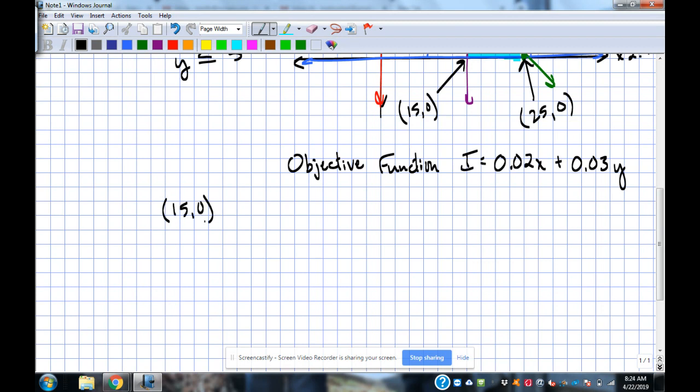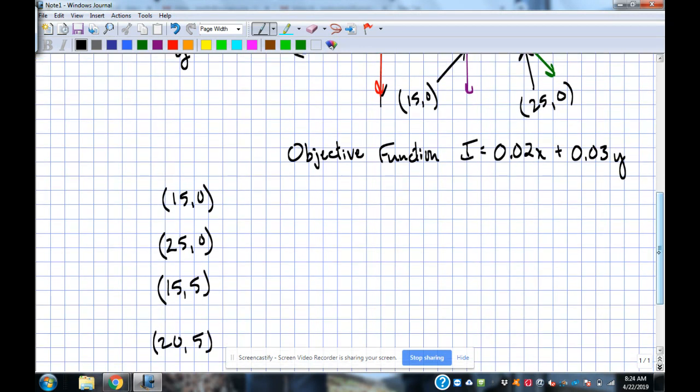And we're going to plug in those ordered pairs. So I got 15, 0, and I'm just writing those first because I can see them. And then 15, 5, 20, 5, and 25, 0. Those 4 ordered pairs are the corners of the polygon. Happens to be a 4-sided polygon here. Depending on your constraints, you may end up with a different shape. But you're looking for the corners, and that's where your maximum or minimum is going to happen. So we plug those in and work those out. Y'all help me out with math here so I don't have to pull out the calculator.